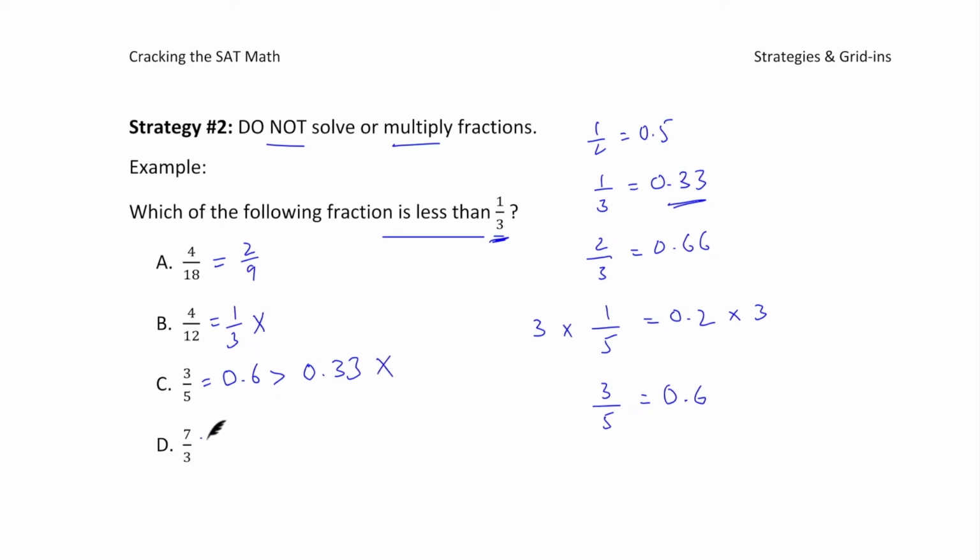7/3 is already greater than 1, you can see, so you can eliminate option choice D as well. Although I don't know the exact value of 2/9, but I know this is the answer. You choose this and you move on. This is sad. You cannot spend 1 minute on these kind of questions. If you do, that's a game changer. You need to save time and be intelligent with your calculations.